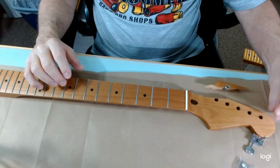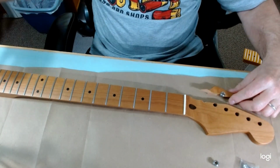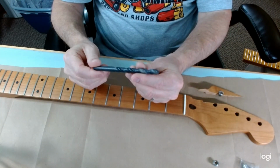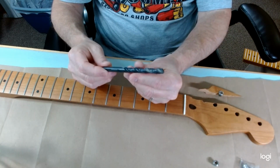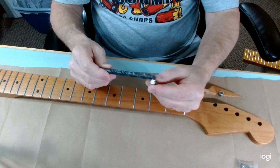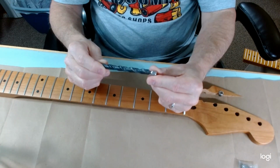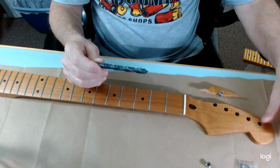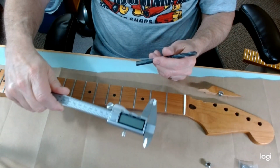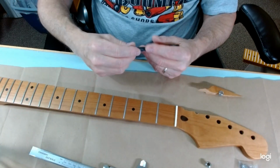So I don't have a wood bore. I've ordered one in the meantime. What I do have is a drill bit that is just a very, very tiny bit smaller than the bushing, because I wanted it to fit tight. So I'm going to put some inserts in and show you how I took my caliper and I was able to get a reading I thought was going to be, the tolerances were going to be good.